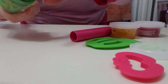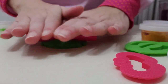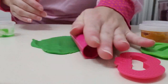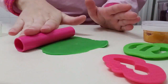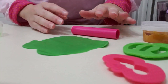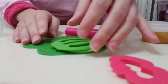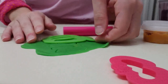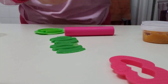And take this out. Right, so I'm going to squash this down a little bit. Roll it out. I want to roll it as much as I can because I want to make a lot of different apple slices for her. So I want to make it as flat as possible so that I have enough to make a few. Alright, let's see. So I'm gonna punch this down like that, and then punch this down like that. And there we have a few apple slices.